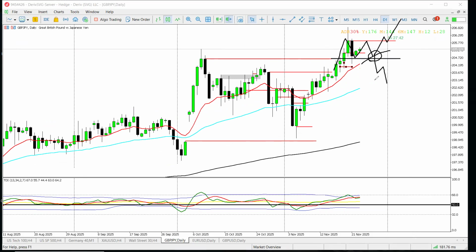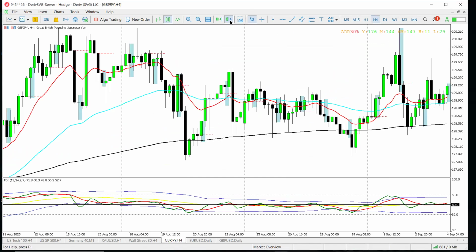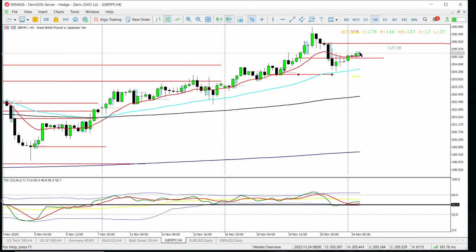Yeah, okay, let's just check it. So for GJ, I'll say this is what I'm just looking for on the daily. If we come to H4, again, price can actually push up during this London session, maybe New York, up into this level which we marked. That's also a possible play.